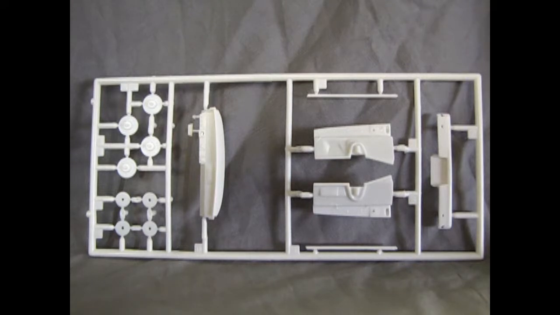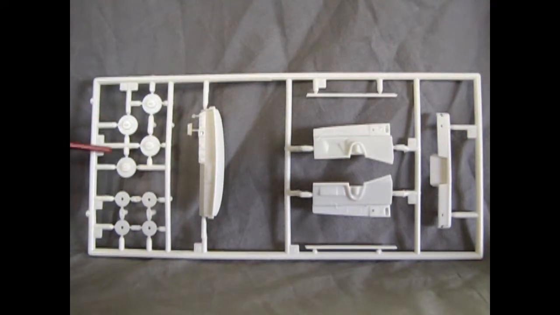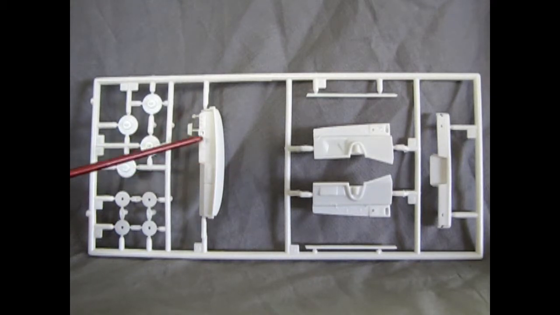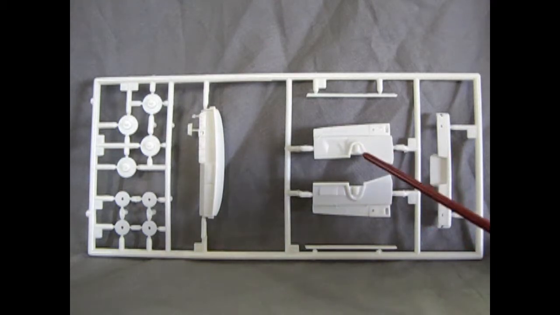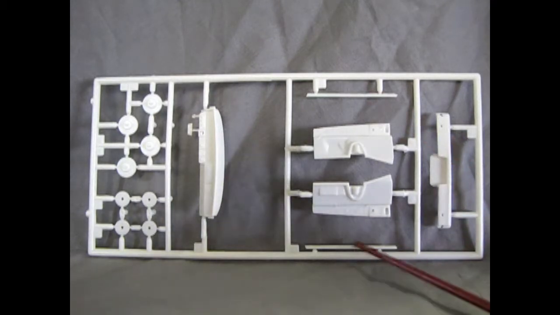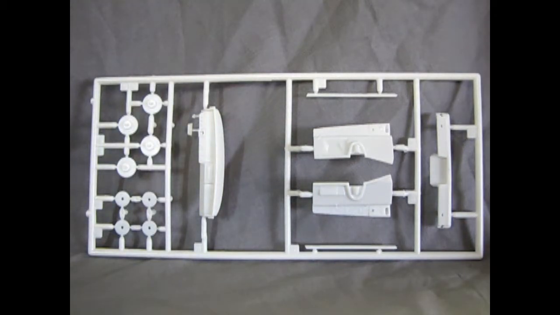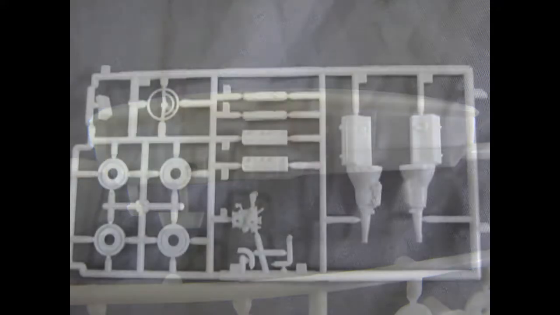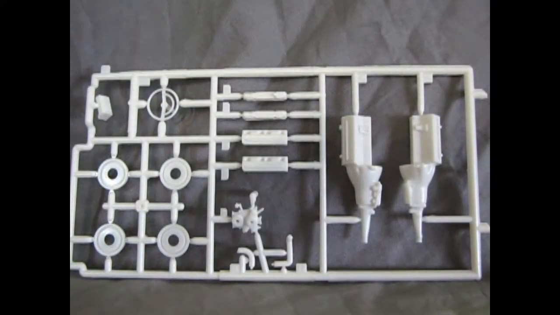So here is our next sprue and we've got, looks like, our wheel backs and brakes. And these would be retaining clips here. Now we have a dashboard that's interesting because it doesn't have any gauges on here. It's actually a decal that would go into that area. Then we have our inner fender aprons for the front. And this looks to be something for the rear bumper. Probably is. Not sure what these two are. Have to look them up in the instructions.